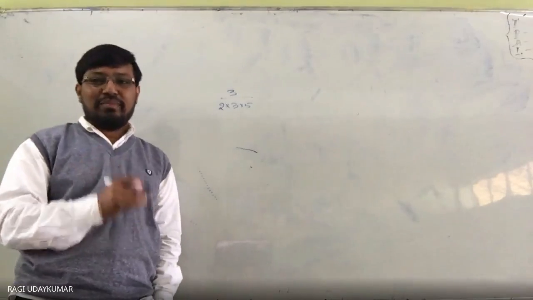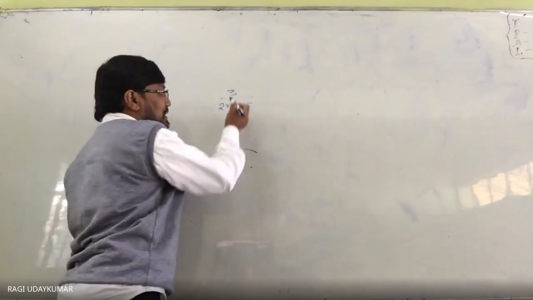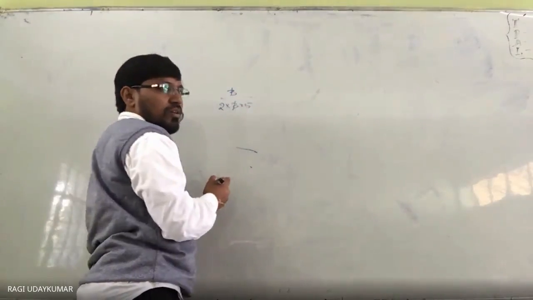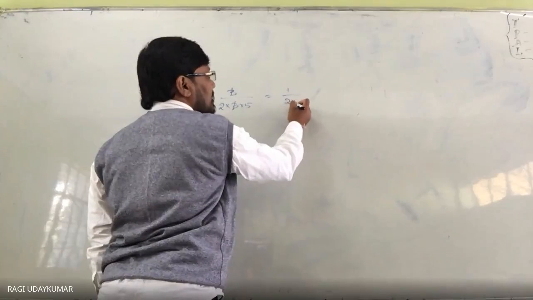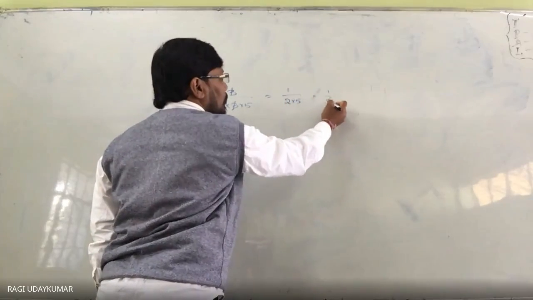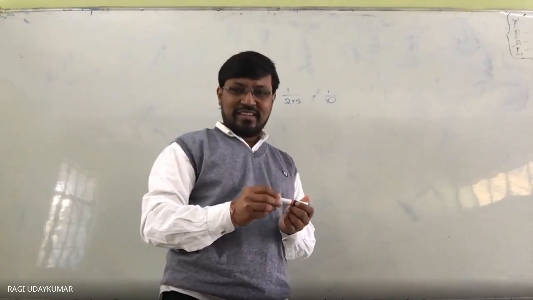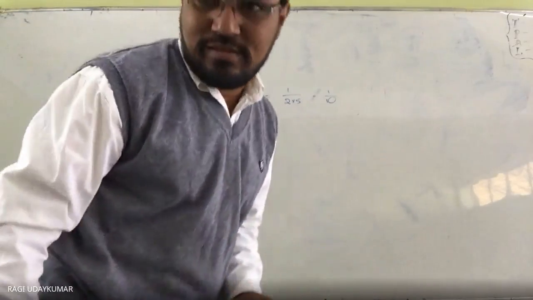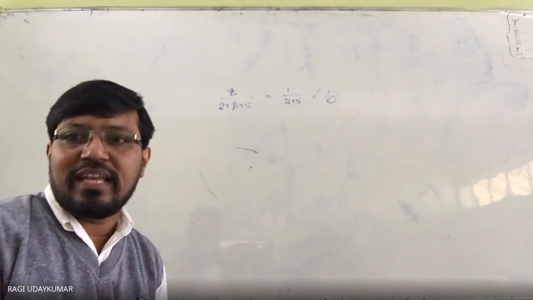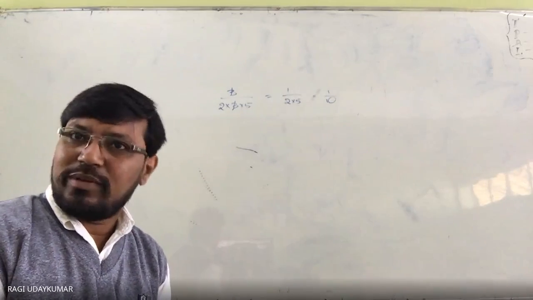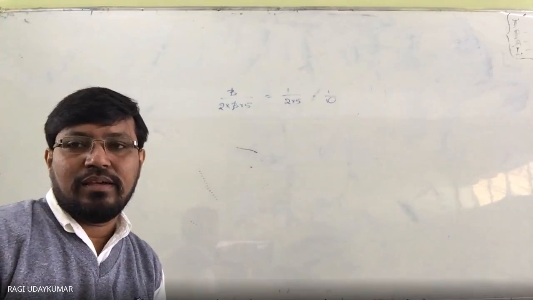It is terminating. You are saying that the denominator has 3, but it is not in the simplest form. The 3s cancel. You have to express it in the simplest form. So the final answer is actually 1 by 10, which is nothing but 0.1. I wrote 1 by 10 in a different way. So it is 0.1, understood? After writing in the simplest form, you have to check the denominator.